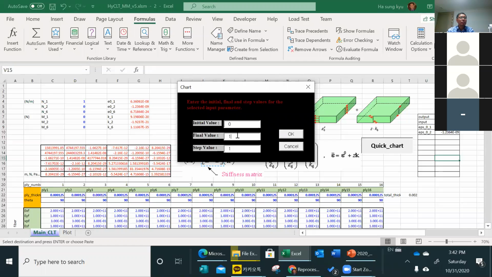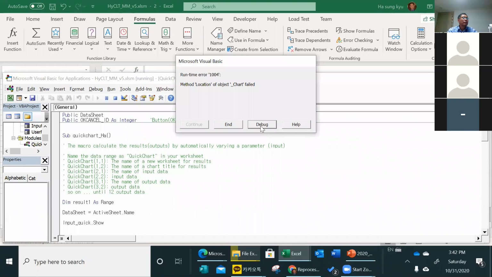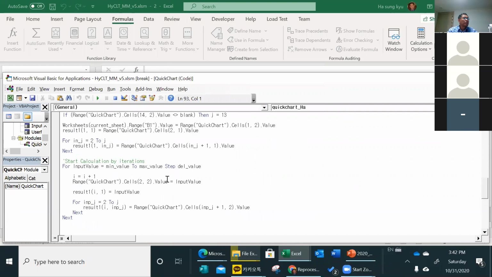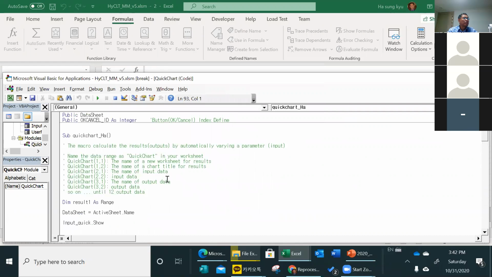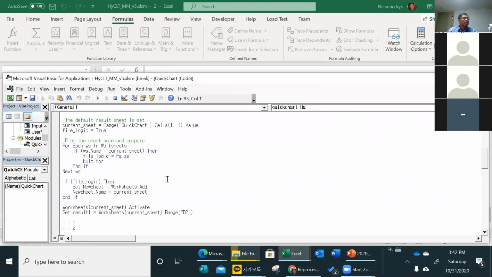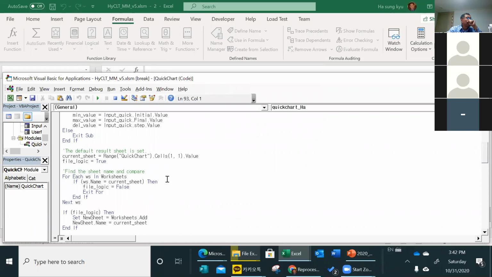This is the 0 to 90, and what is the current worksheet?